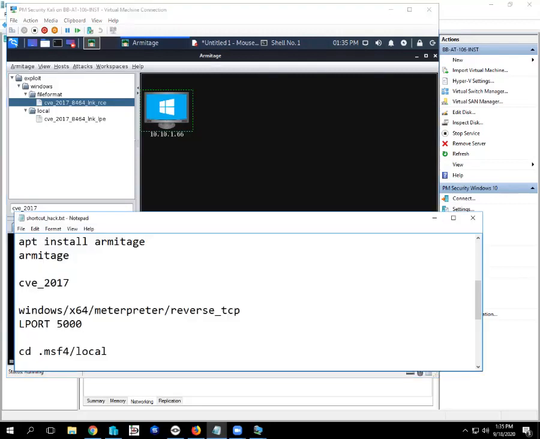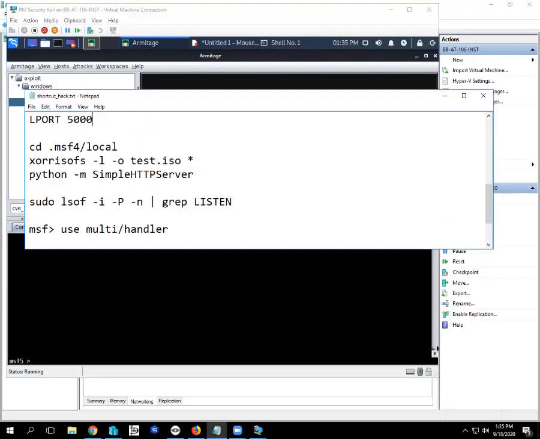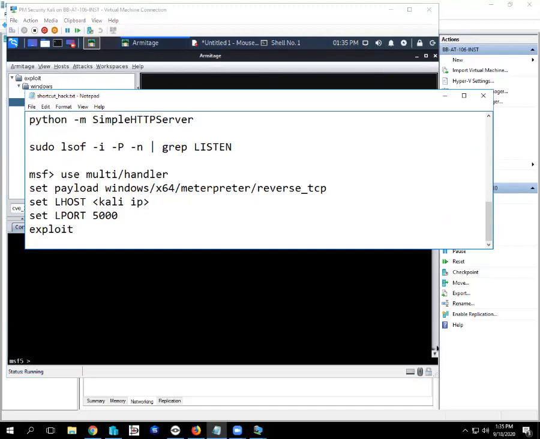So inside of Armitage, we've got a couple of commands that we can do. There's my little notes on the lsof with the IP and n to look at open ports. But at our Metasploit prompt, ours happens to be an msf5 prompt, we'll type in use multi-handler.